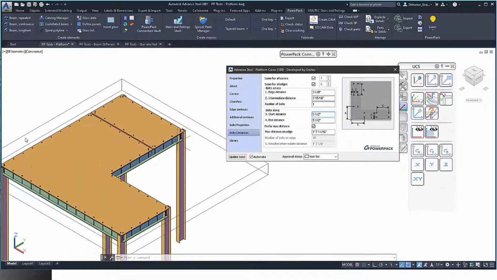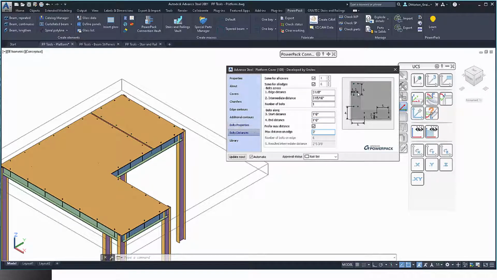All right. So this is what's done here. You can say starting, how far from the corner do you want these bolts to start? How far from the end do you want them to go? So from the beginning of the plate, the end of the plate, you can pull them back if you want. So if you needed to set a distance, a certain amount in from each end, you could do that. And then you can say, what is the distance along the edge? Okay, so maybe I want it every 3 feet or every 4 feet, and you can see it's going to place that in.